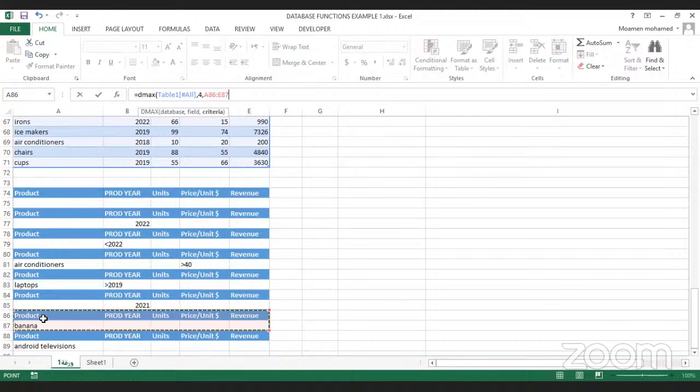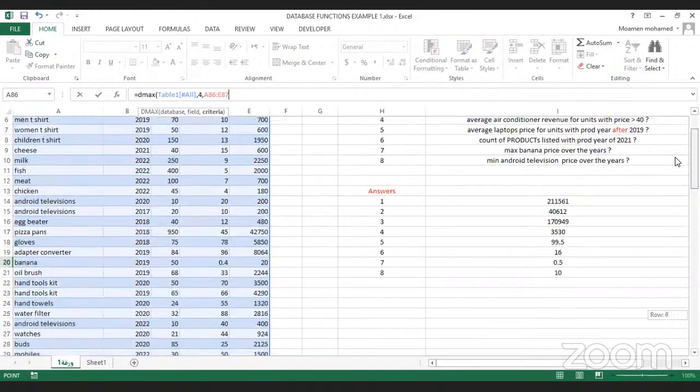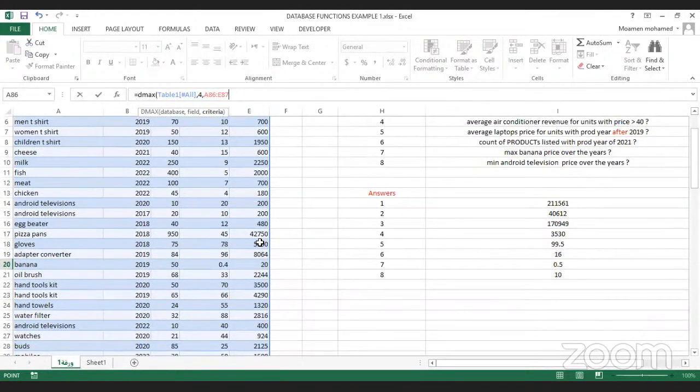And where do I get the product name that I am interested in? From the table, actually. Go up in the table, okay? And you will see here, it is called banana, okay? So just copy and paste it from the table.